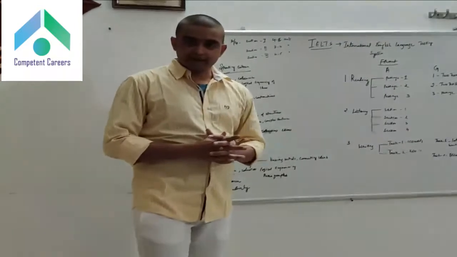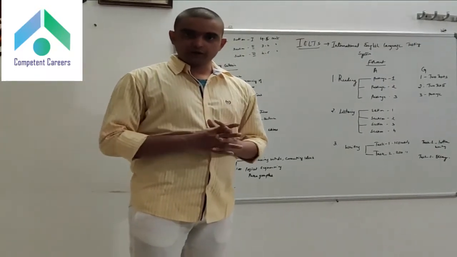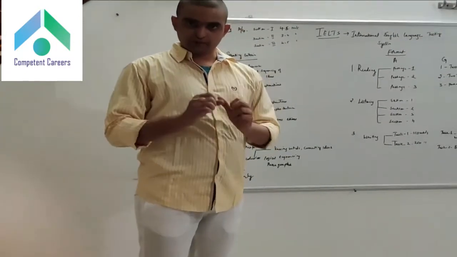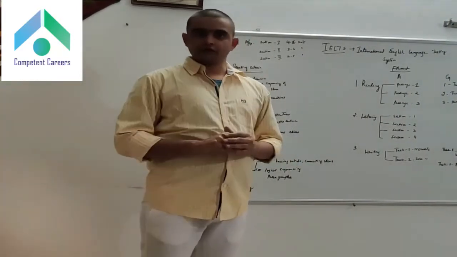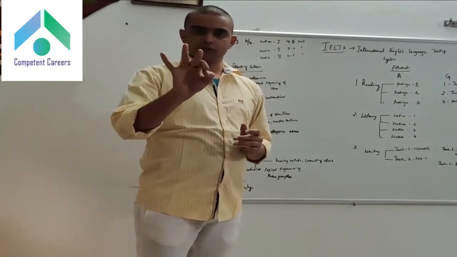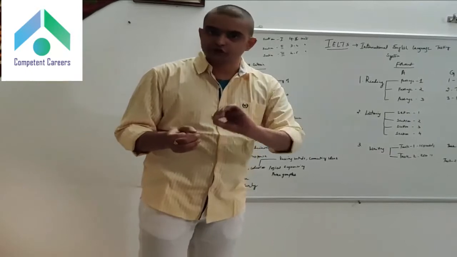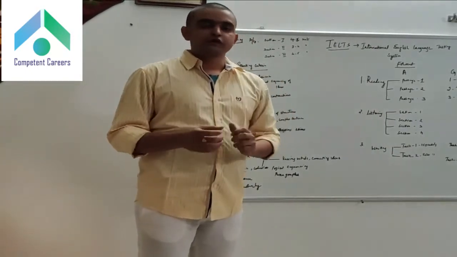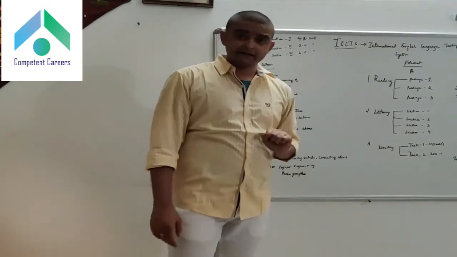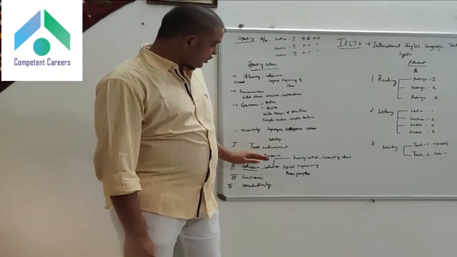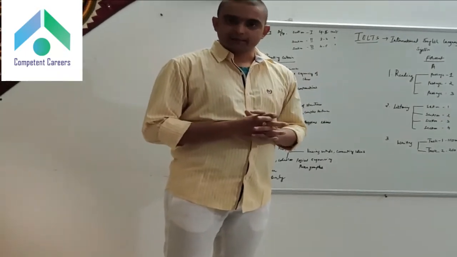See, when it comes to the task achievement, you have to make sure that you are answering the question in an appropriate way. You are responding to the task at hand the way it should be. In simple words, like I said, the task 1 of the general test has 3 kinds of letters: formal, semi-formal and informal. So if you get a semi-formal or a formal letter, you will have to respond in the same way. Here you cannot use contractions or idiomatic expressions. You have to use the correct style to write the particular letter. The same applies in the case of the report writing task. Never mix up styles.